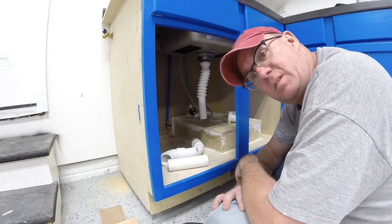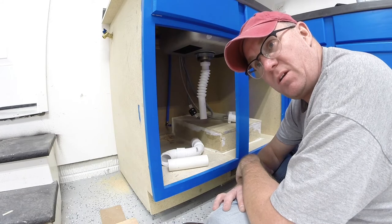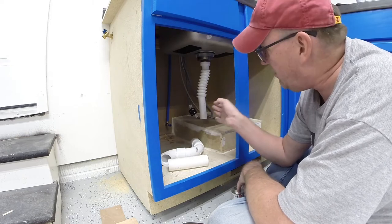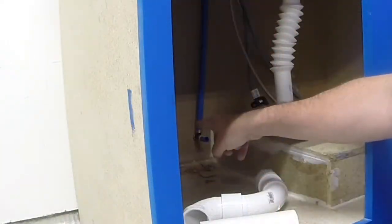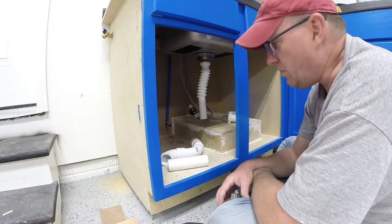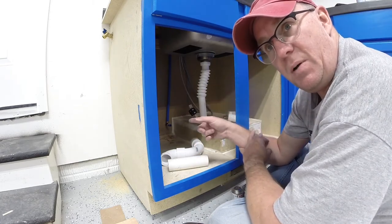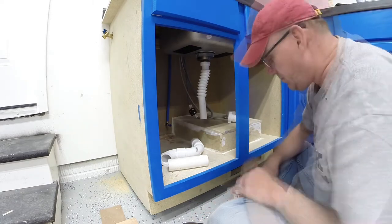All right, basically this is a big game of Legos, just figuring out which plumbing part needs to go where to get the right angle I want and get the flow. Because of this vent here, I wasn't able to go straight back, and I also need to get that pipe at a lower spot to get underneath the wall into the basement. So I'm doing a little bit of Rubik's Cube here, making sure I have good fall that direction into the basement where I'm gonna hook into a vent pipe and a drain pipe. But right now we're gonna get it in there and then I'll deal with that later.